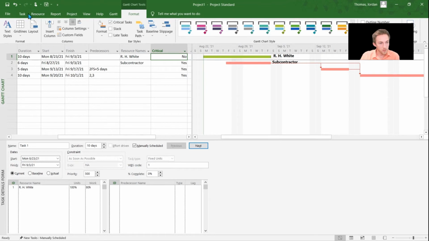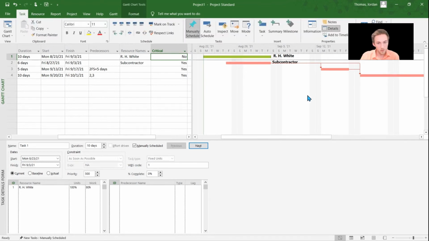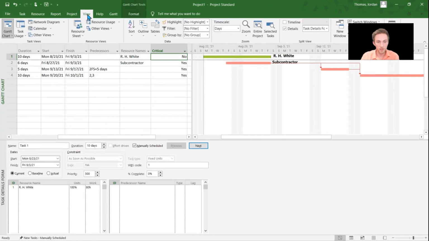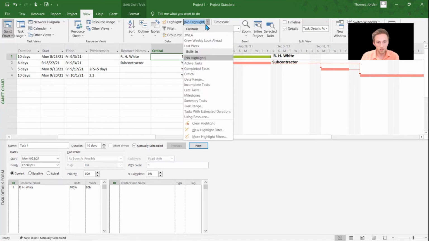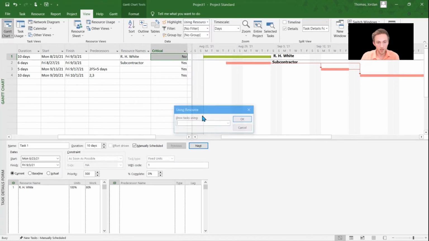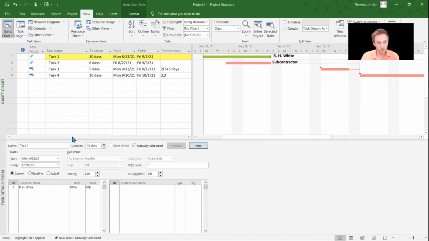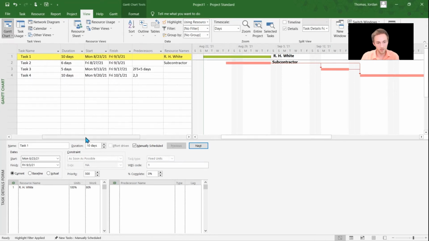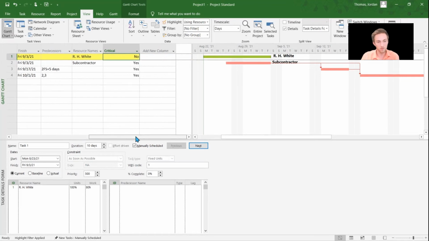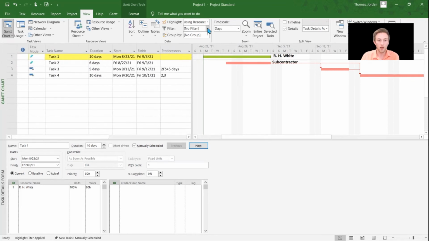So going back into the task items here, if you want to look at it in a different view, you can go over to the View tab here and highlight specific tasks. So we can highlight tasks being done by RH White, and in yellow here it shows up, which is nice if you have a lot of tasks and you just want to see the ones done by us.